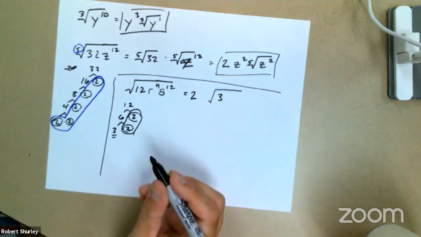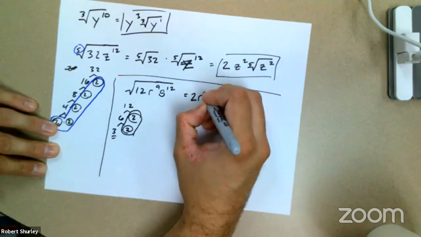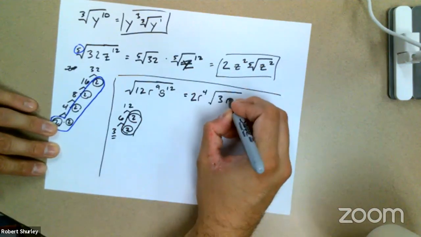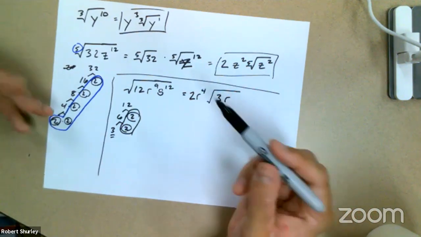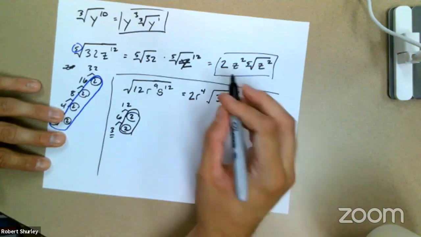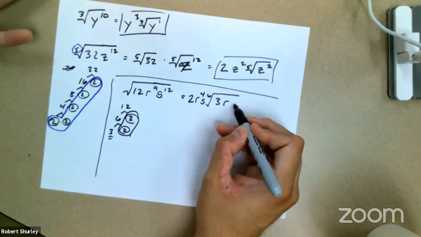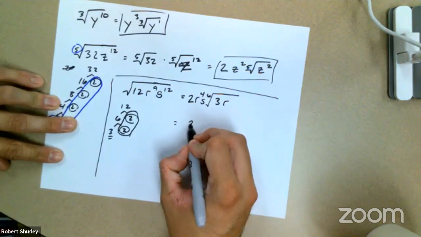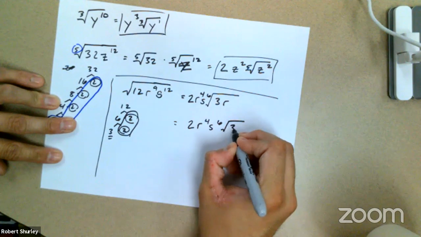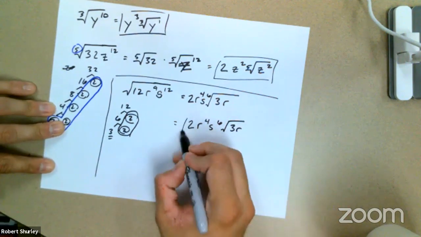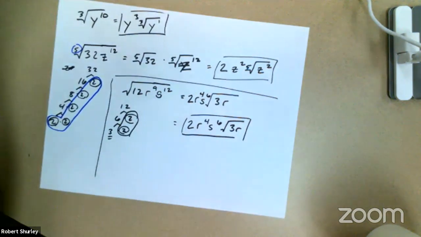Okay. Now let's look at r to the 9th. Well, how many times does 2 go into 9? It goes in 4 times, right? But we have 1 left over because 2 times 4 is 8, plus 1. Now, s to the 12th, though, 2 does go evenly into 12. That's going to be 6. And there's nothing left over. So there's not going to be an s under the radical. Now, I'm going to clean this up a little bit. So it's going to be 2r to the 4th, s to the 6th, square root of 3r. It honestly looks more unsimplified than when we started, but that would be considered the simplified version.